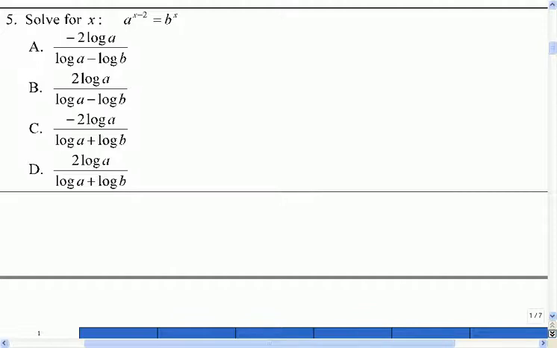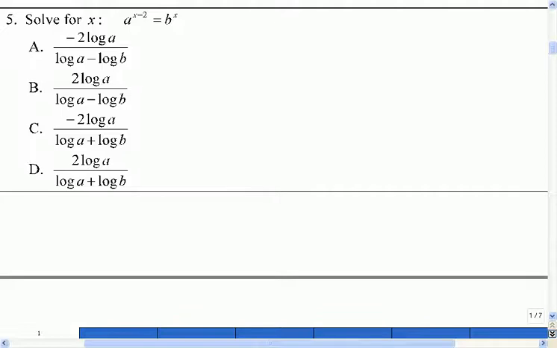What would we do if there were different numbers here, okay? Our first strategy would be, can we make a common base? Well, probably not, because I don't know how to go from A to B, right? But if I can't find a common base, what would be the next thing you do to try and solve an equation like this? Yeah, you're going to have to use logs. It's obvious because the answers all have log in them.